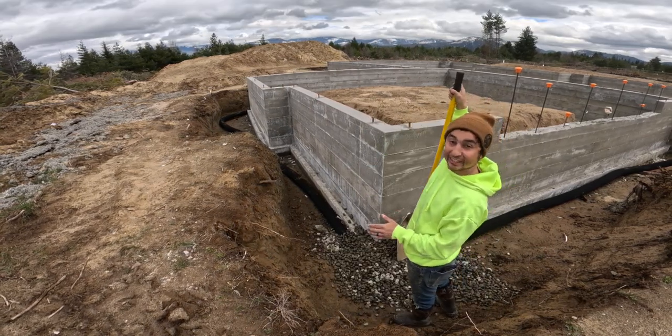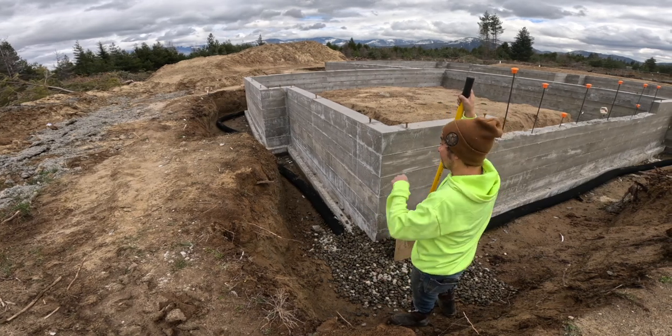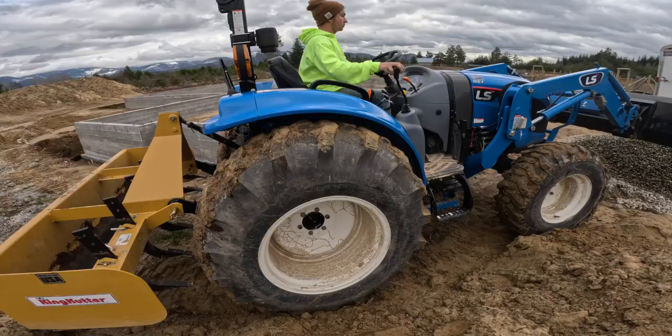Yes, I'm going to use the tractor. I just want to get the couple corners started, and then I'll be able to just come in with the tractor and dump whole bucket loads in here, which will make my job way easier.